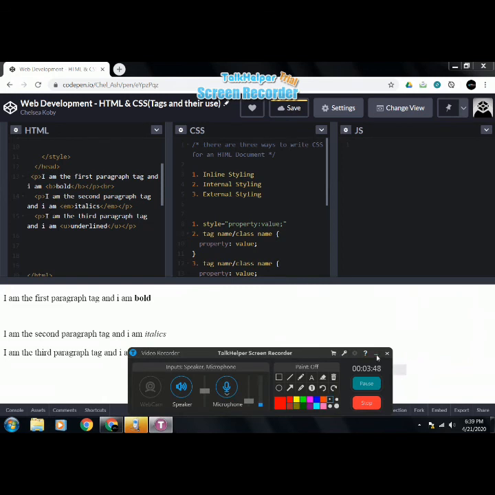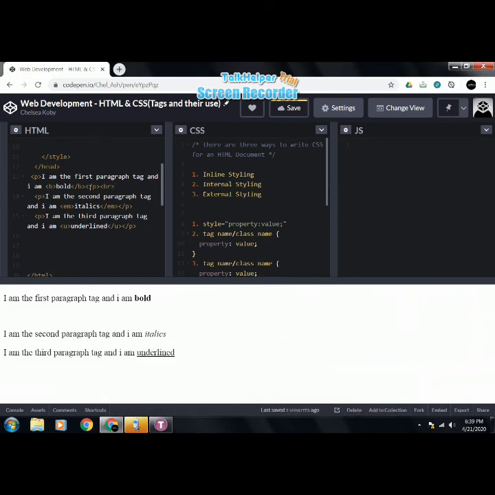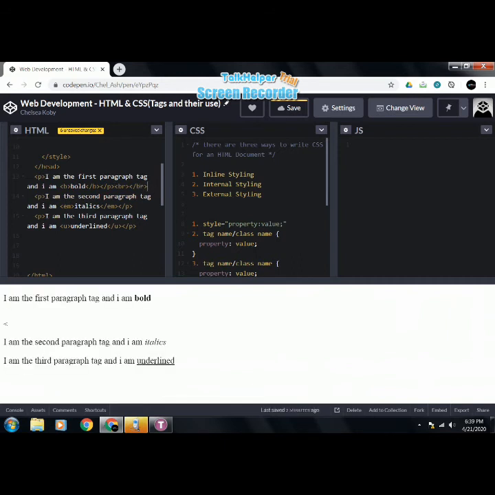And self-closing tags are tags that don't require a closing tag. Naturally, I can't say br, then close br, but this br doesn't need this at all. It's a self-closing tag. It closes itself. That's what it means, unlike the P tag, EM, and the rest of them, which need something to close up.